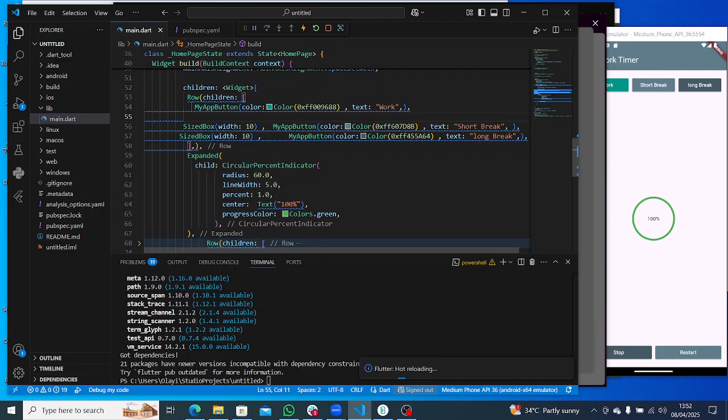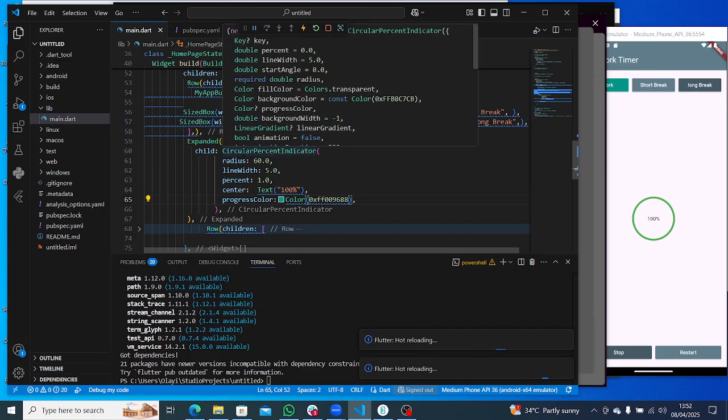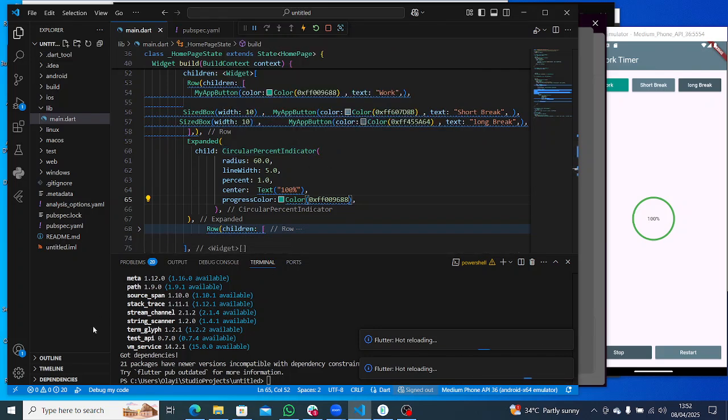Also the color, let's copy this color and paste it here. That is the progress color. You said?